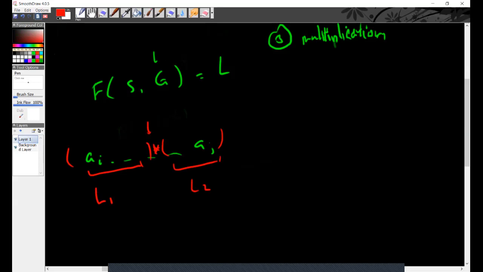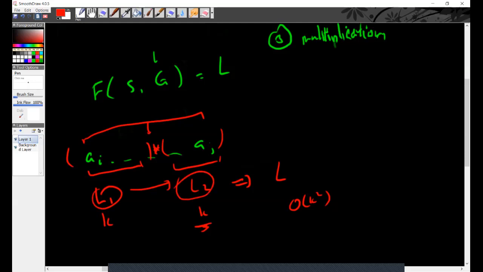Now, given these two lists of items that you can make, this is of size at most k, this is of size at most k. From these two, you can construct a combined list of items that you can make using AI to AJ. And you can do this in O(k squared) time, because this is just take every item in L1 and multiply with every item in L2 and just union them into this list. So how do you store this list?